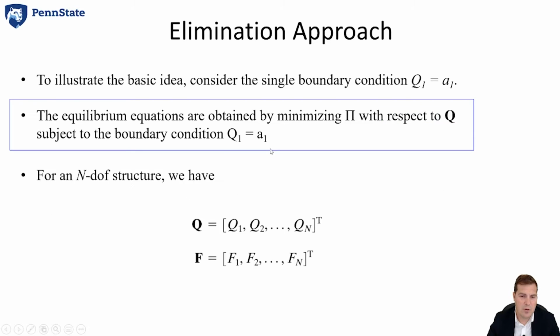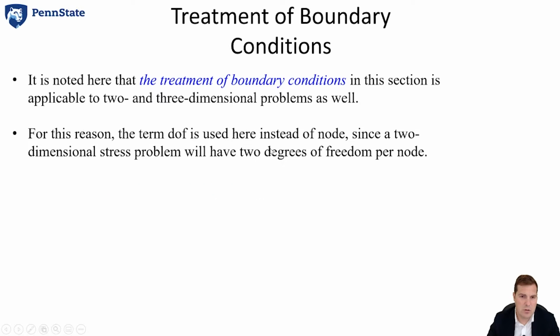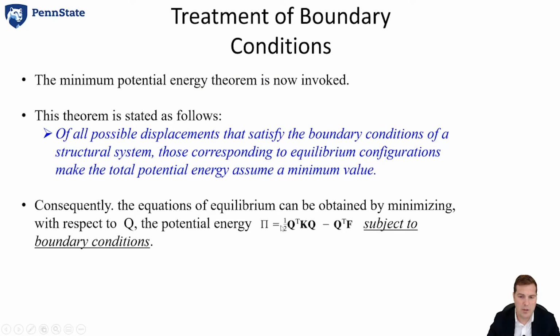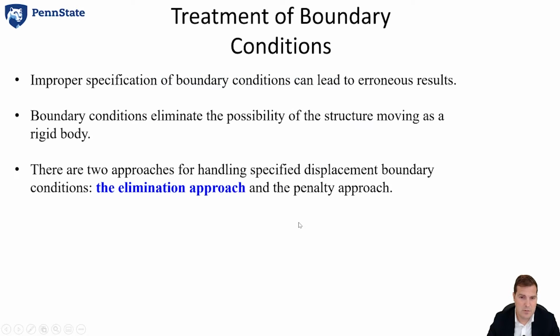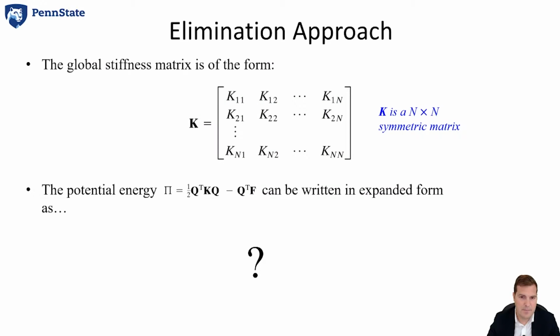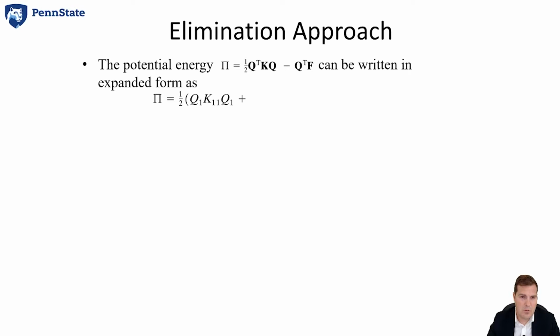So if we took this equation, or is it all the way back here, something like this, we took this equation now and we expanded it. All right, how do we do that? This gets a little messy, but we're going to start to write this equation. We'll take this first term, 1/2 q times k times q. So do that linear algebra.